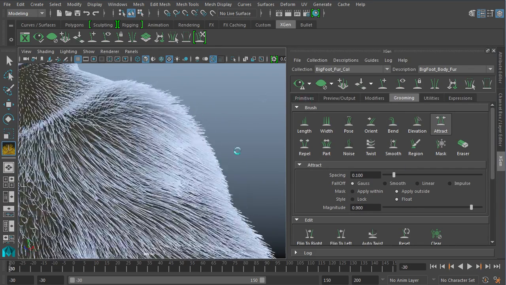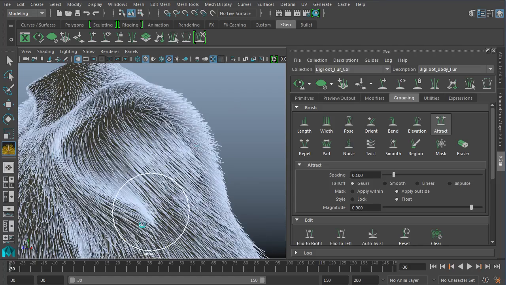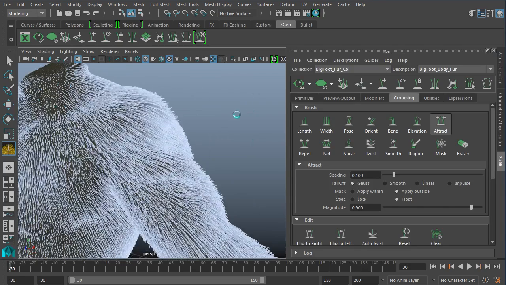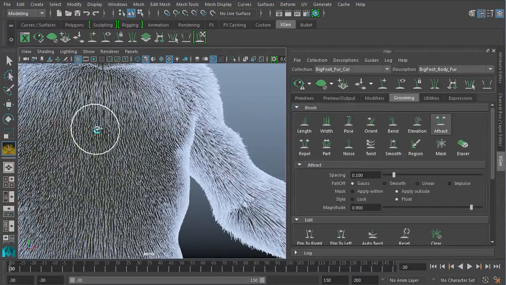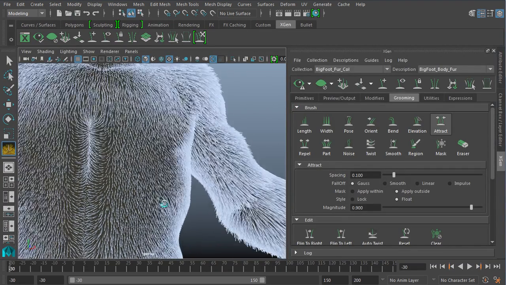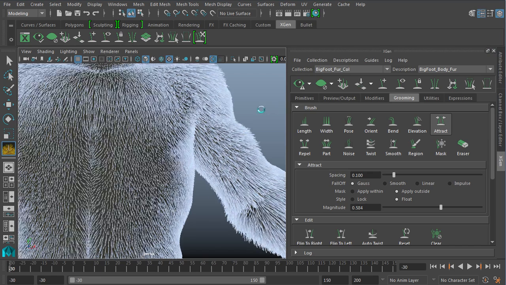As a float, you can see it will just clump wherever the brush currently is. This is great for creating areas where fur clumps together in a straight line, like down the center of the stomach on certain animals, on people too in some cases. You can see how you can create that kind of an effect. Now this brush is pretty high in magnitude. It's at about 0.9. So you could always bring it down and have a less pronounced effect.